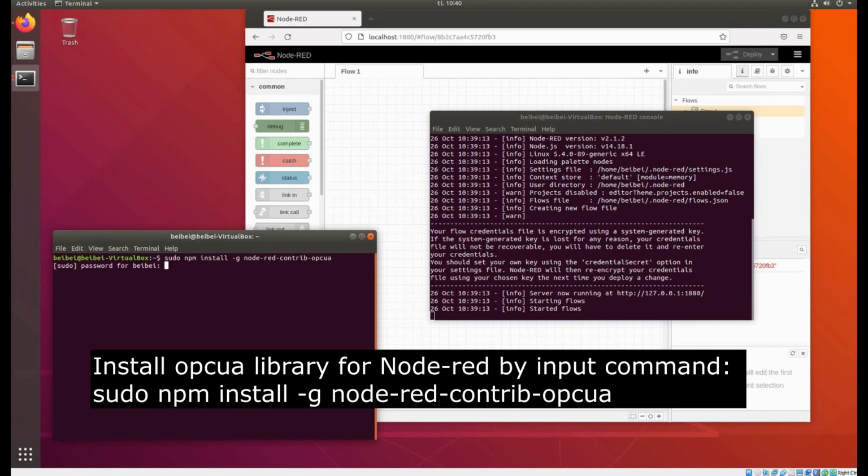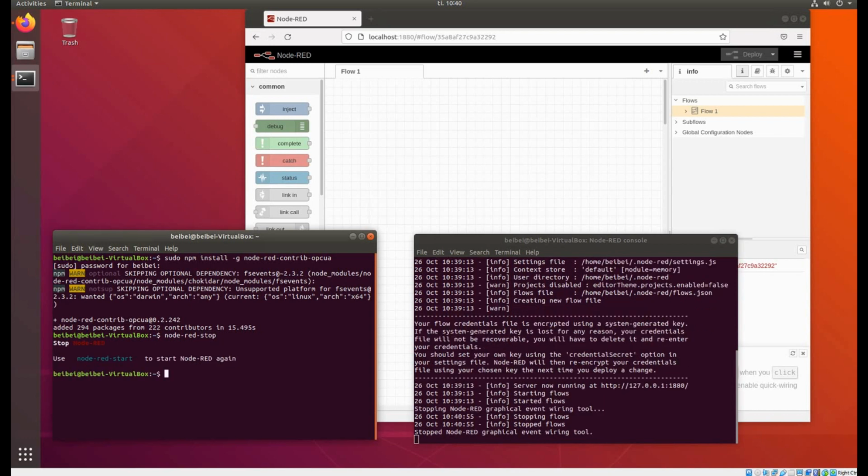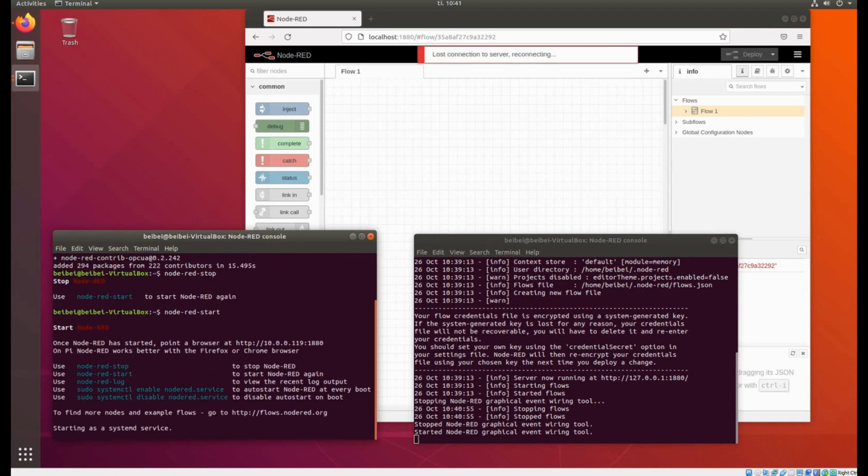Now we should continue to install the OPC UA library for Node-RED. You can install it by inputting the following command in a new terminal. After the installation is finished, you need to restart Node-RED to see the OPC UA functions. You can restart Node-RED by inputting node-red stop, then node-red start, and refreshing the browser.